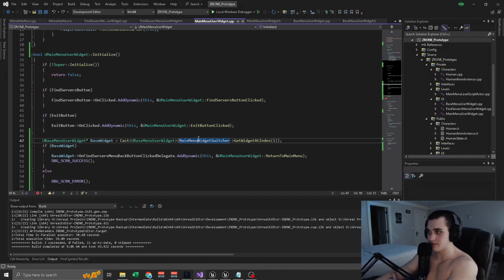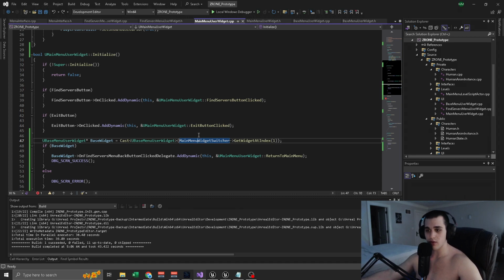But it's like, because it's collapsed. I guess it's because since we're on find servers, main menu is collapsed, so it's not there. It's basically like, I think it's gone from memory. It's not even in memory.